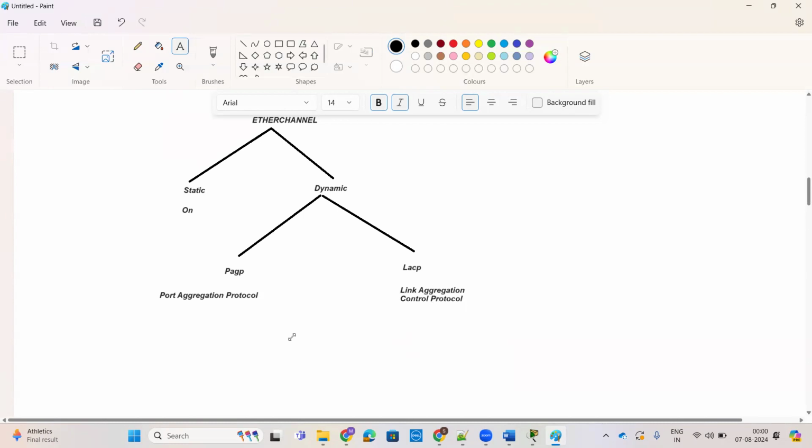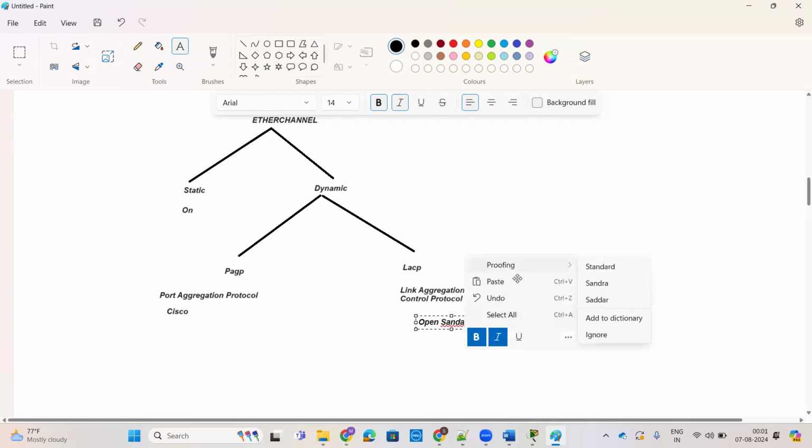PAgP is Cisco proprietary, and LACP is an open standard protocol.